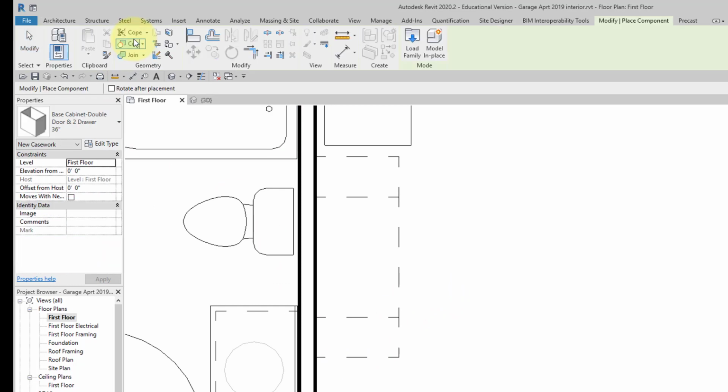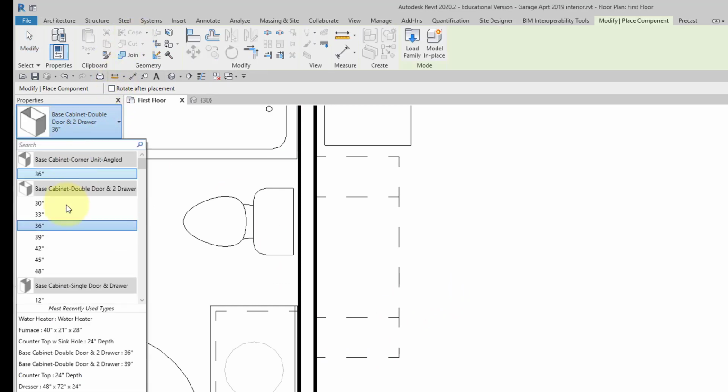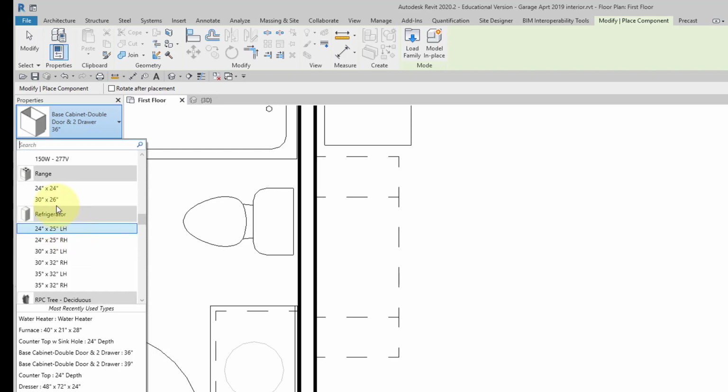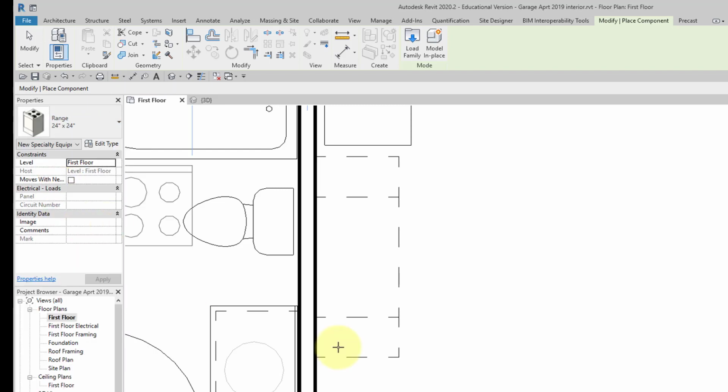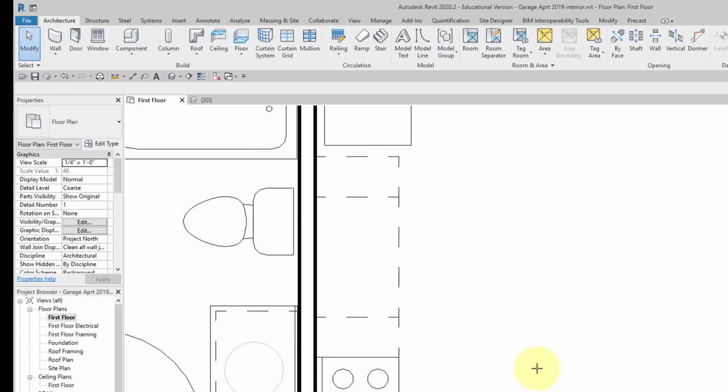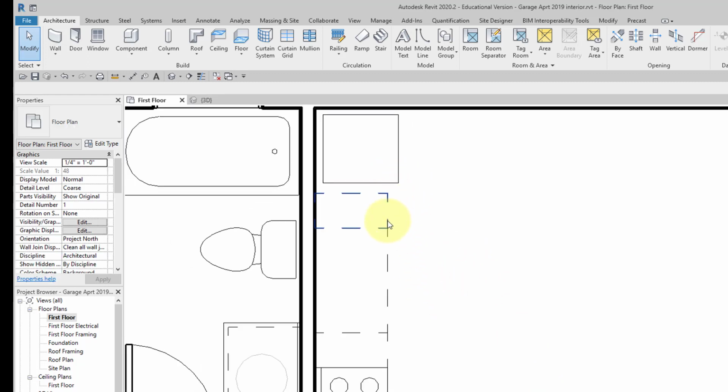And then we're going to go to Component, and we're going to go to the R's. And we want to add a range, 24 by 24. We're going to rotate it with the space bar, and it actually does sit right up against the cabinets. In reality, there's a little bit of a gap, but when they build it, they pretty much butt them right up against each other using the countertops to prevent debris from falling down in between. It gets pretty nasty. So now we have a fridge, we have our cabinets, and we have our range.